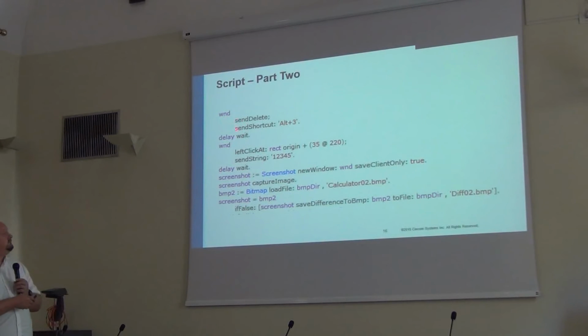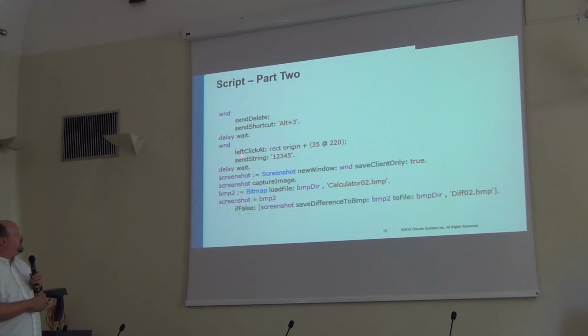Part 2, the window is still open, but there's something in there. There's something inside, I want to get rid of it. So again, send the delete key. I send a shortcut, Alt 3, and down here you see a send string, 1, 2, 3, 4, 5. This one is a send shortcut. It's a string too, it looks like a string at least, but you send one key. So there's a fundamental difference again. I wanted to point out, this is a string, this is a string, but this one sends 5 keystrokes, this one sends 1 keystroke, basically.